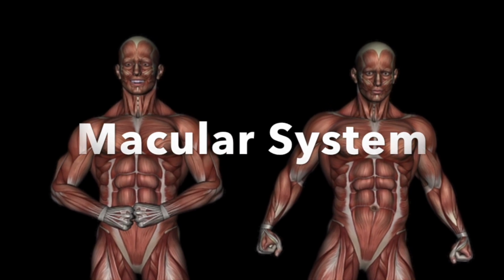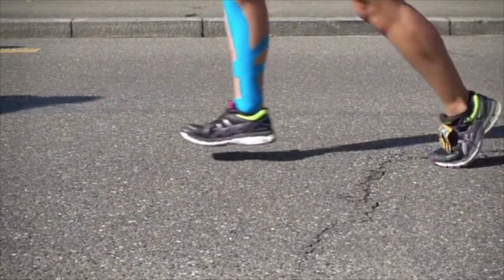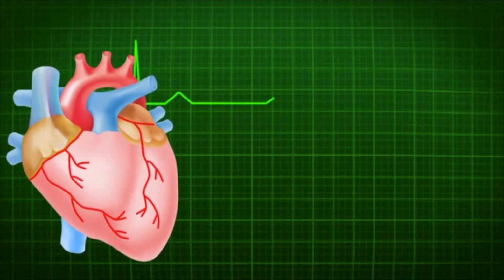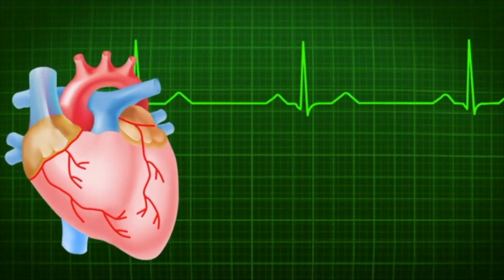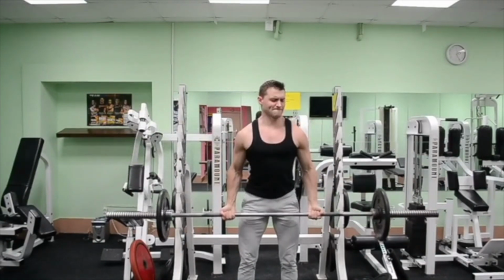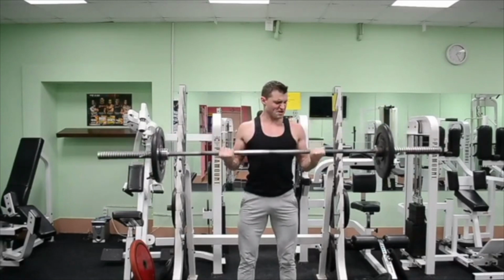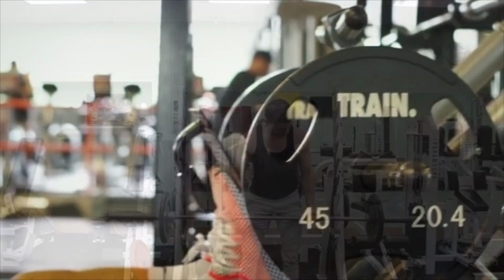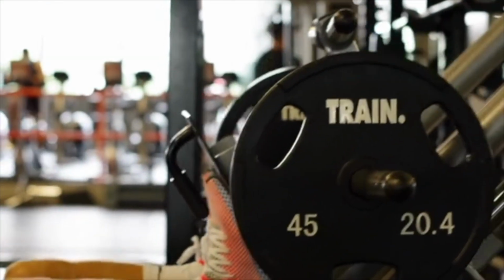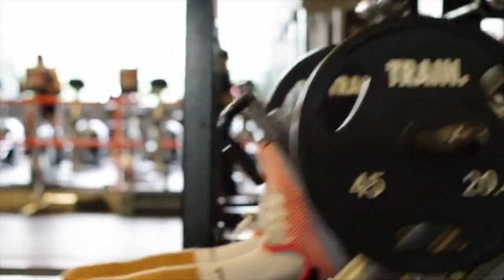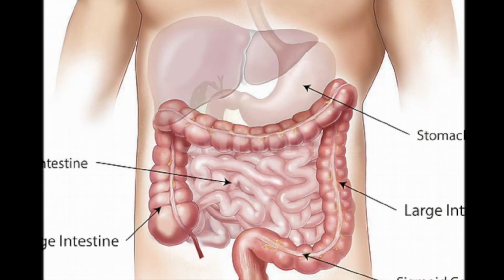The muscular system controls movement, both the kind of movement that allows you to walk and run, and the kind of movement that you have no control over, for example, your heartbeat. Skeletal muscles are voluntary muscles that move bones, such as muscles on your arms or legs. The connective tissues that attach skeletal muscles to bones are called tendons. Skeletal muscles usually work in pairs around the bone. When one muscle contracts, another relaxes.